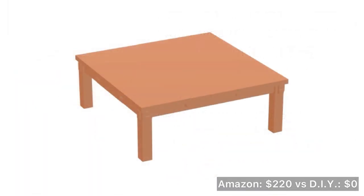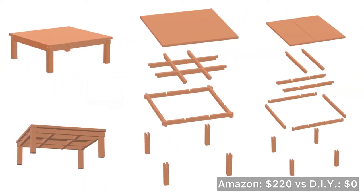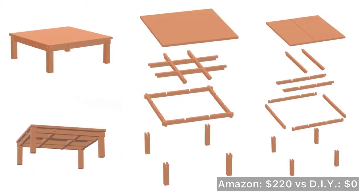I wanted my table to be simple, elegant, and portable. I wanted to be able to disassemble it, and so I decided to use traditional joinery and have friction hold the table together. No screws or hardware. This was my initial design. If you notice, all the joints are dados. However, they come together into castle joints for the legs, half laps for the center, and rabbets for the edges.